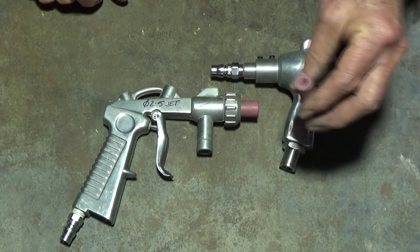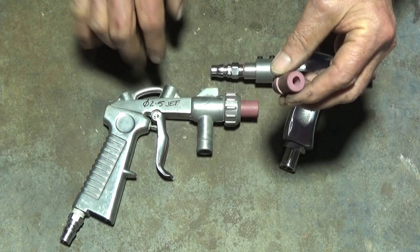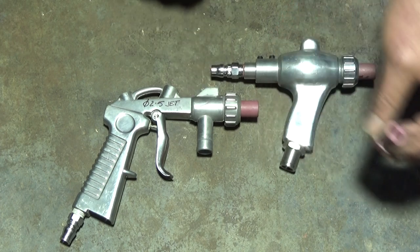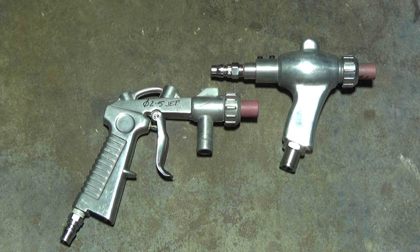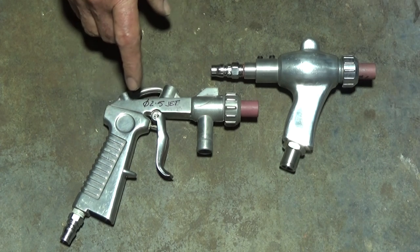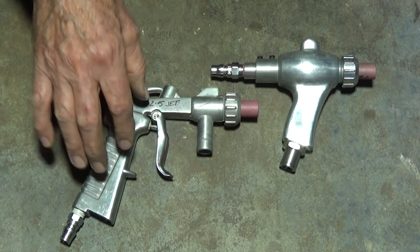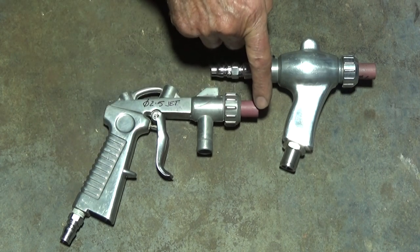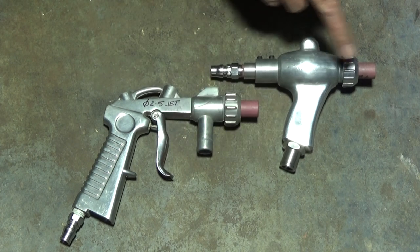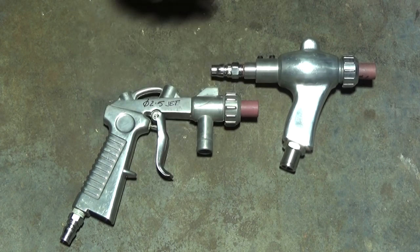Now I've also made this so that I can swap out these nozzles. These are ceramic nozzles. They came with the original gun that came with the sandblasting cabinet. There are three of them and they start at a 5.2 millimeter diameter. Then they go to a 6 and a 7 millimeter nozzle. So we'll try all three of those as well. So that's what we're going to do. We'll start with this gun, we'll put all three nozzles in it and test it, and then we'll go to this gun and we'll do all three nozzles, but we'll also change the jet size progressively as we go.